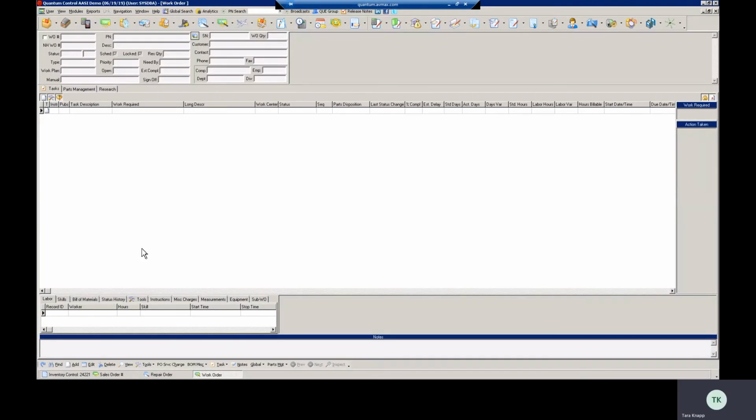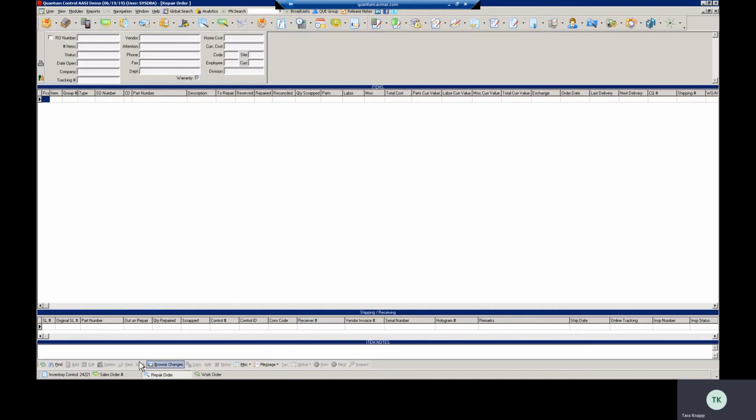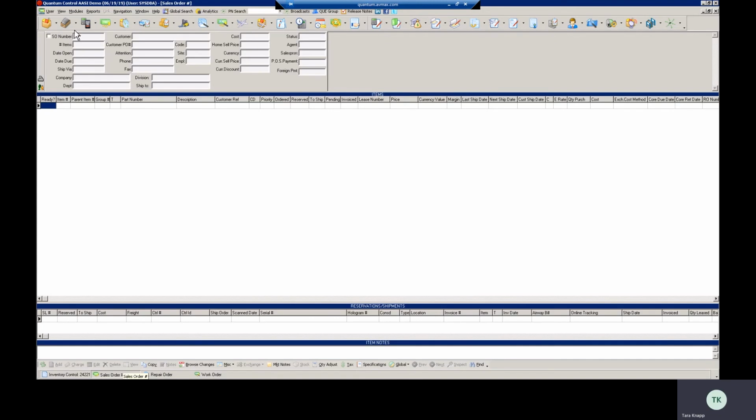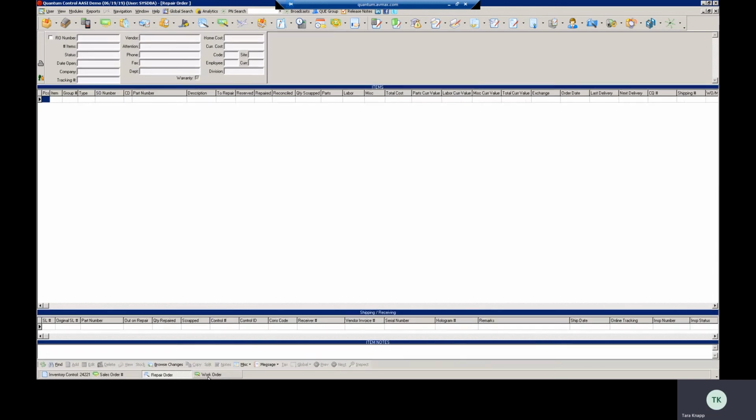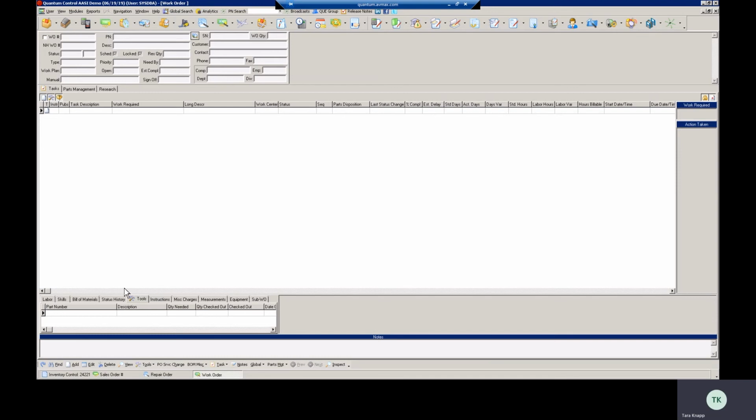headers, guts, other stuff. This is a work order. So we have our different tabs along the bottom of our work order. In repair order, we don't have the tabs, but we have detailed information about the shipping and receiving of the items within the repair order. If we look at sales order, header, guts, other stuff, the other stuff in sales orders is shipments and reservations. So for the most part, we're seeing exactly the same thing in every single module, except for when we start to get into this other stuff section down here at the bottom.